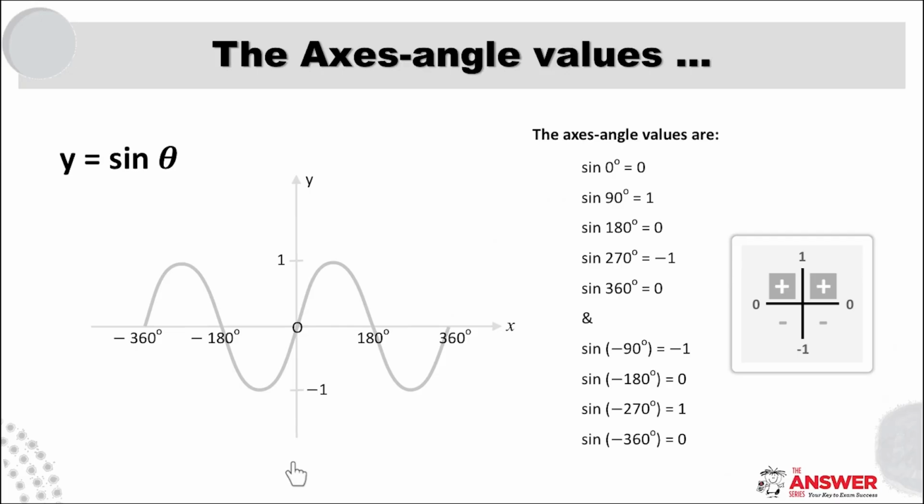And here is your sine graph. Does yours look similar? Note y is 0 on the x-axis, and so sine is 0 at 0 degrees, 180 degrees, and 360 degrees, and the same towards the negative. Also, you can see clearly here that the value of the standard sine graph will always lie between and including 1 and minus 1.